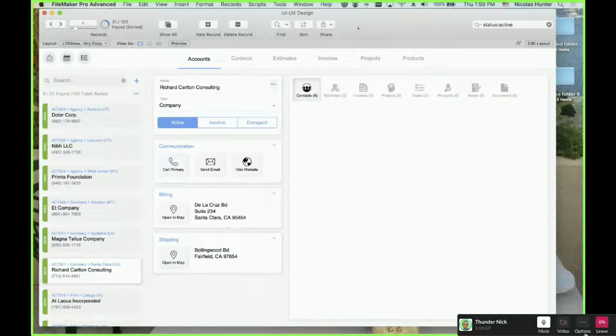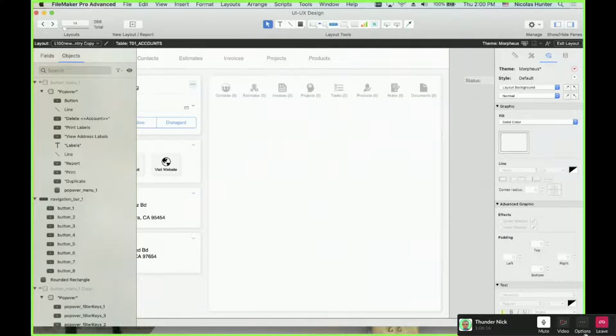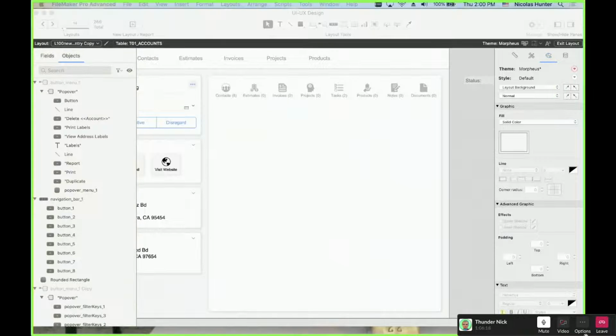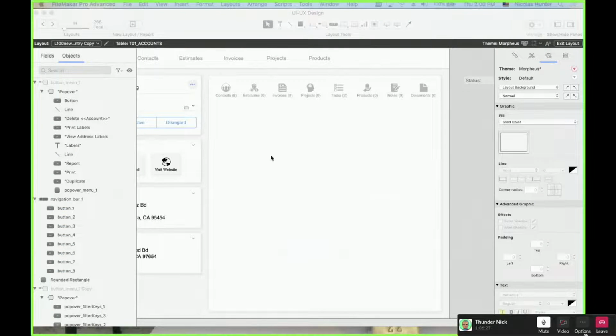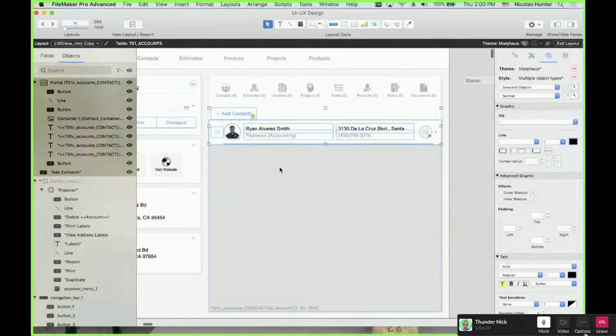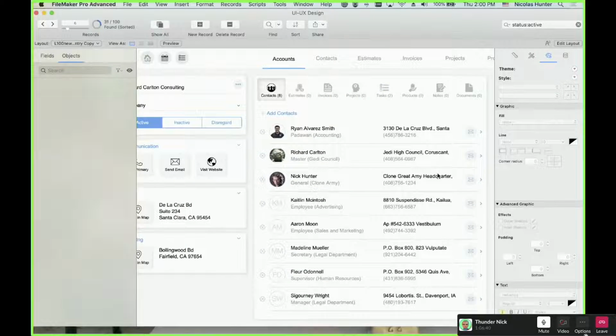I want to address the thing here. I want to show you. Okay, so now I want the list of contacts here, right? You see the list of contacts here. I want to address that, and I'm going to show you how, and tomorrow I'm going to explain why. So this is the new list of contacts, okay? And this is how it looks.